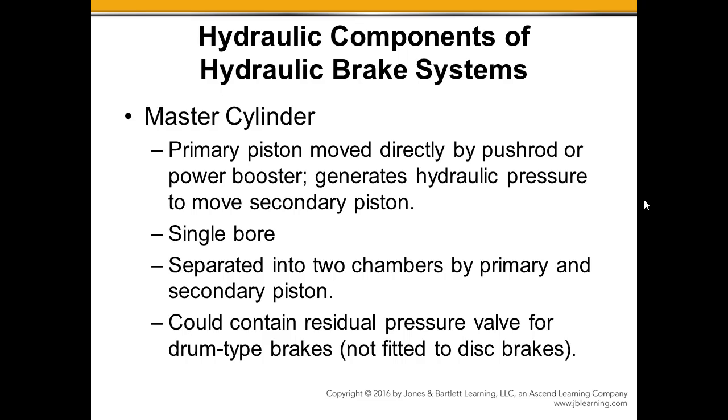So both primary and secondary pressure is created inside the master cylinder, with a reservoir that feeds both of those individually. And then, depending on the system, we may have certain other components located in that brake master cylinder, such as a residual pressure valve, if we've got a combination disc and drum brake system.